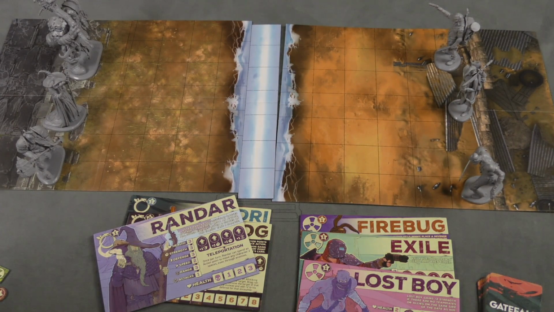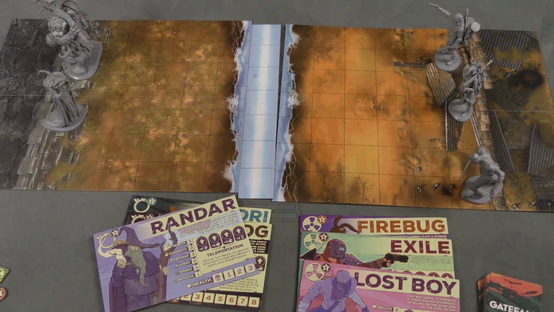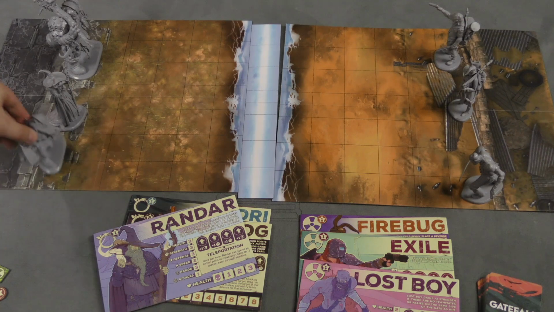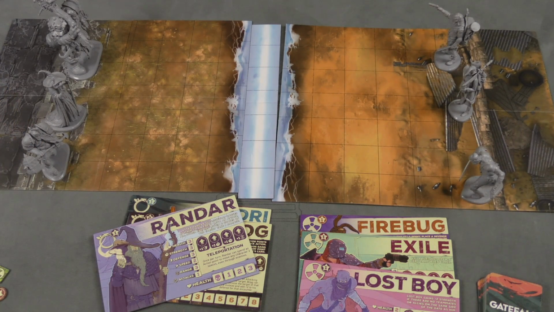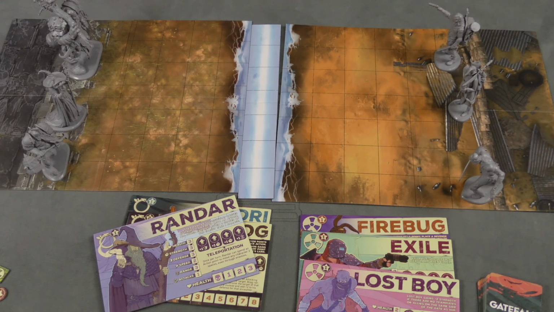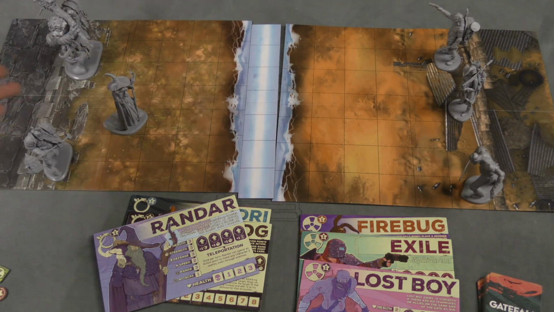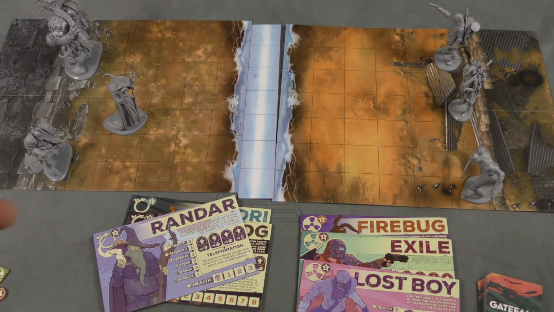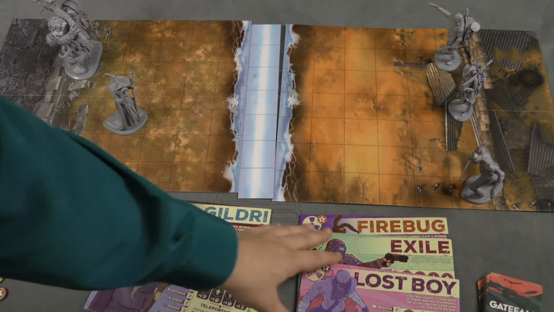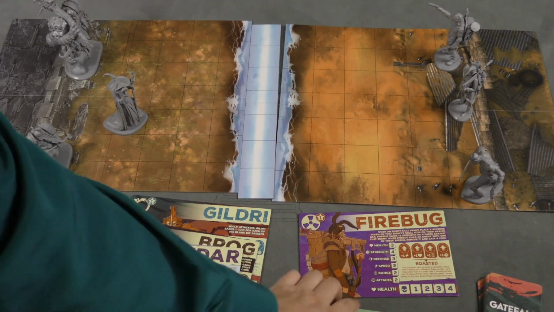So at the beginning of your turn, you will spend coin tokens. If somebody has been killed in the previous turn, they move back here. If they're back here, they will get to spawn out and then start moving around. You'll be able to spend your action points in various ways. Like I said, you can spend 1 action point to move your speed. So the wizard here has a speed of 2. It can move 2 spaces. You can spend an action point to attack, and you can do that as many times as you have attacks. In this game, everyone has 1 attack, with the exception of Firebug, who has 2 attacks that they can make.